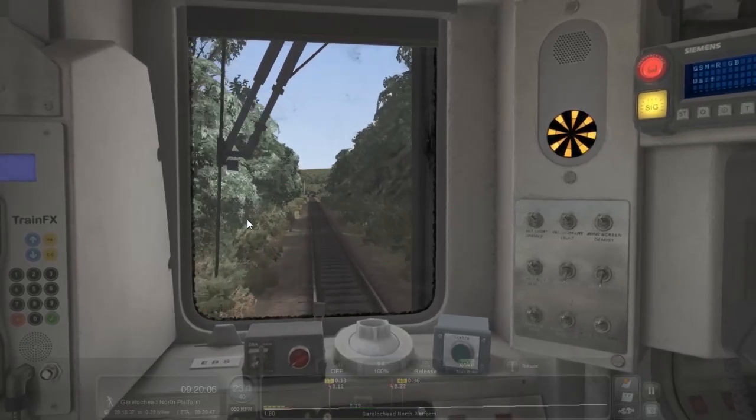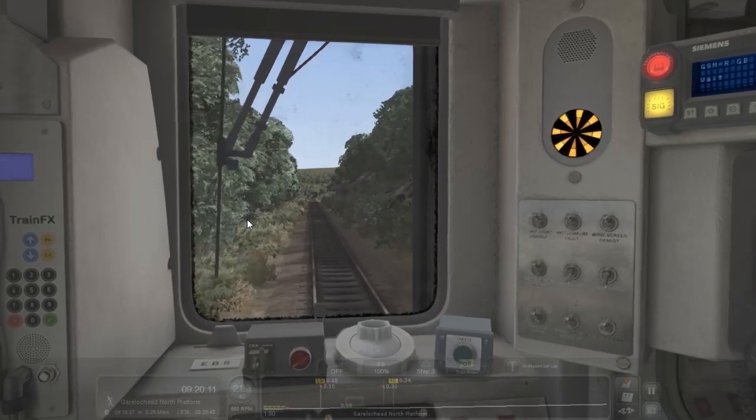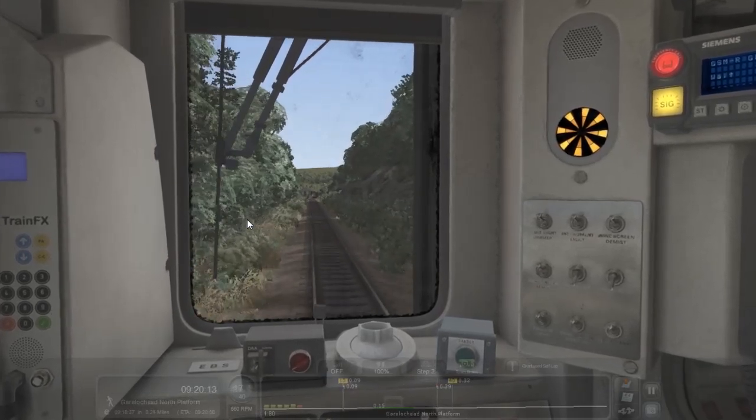Right, so now we're approaching Garelochead. Down to 15, oh, I can see the platform, and the uphill gradient is very, very noticeable here.